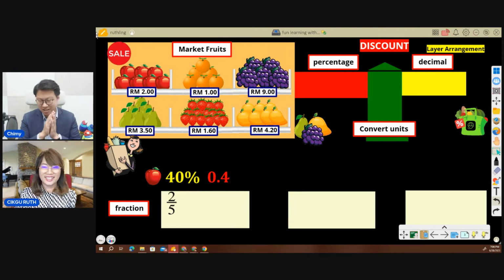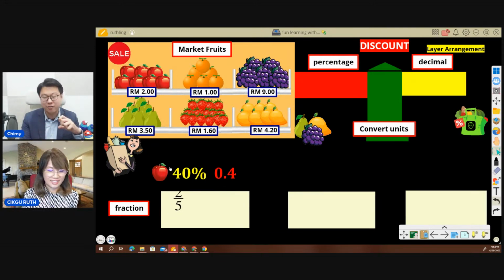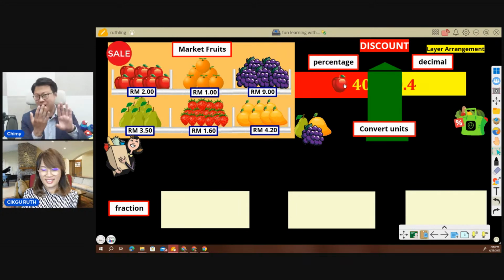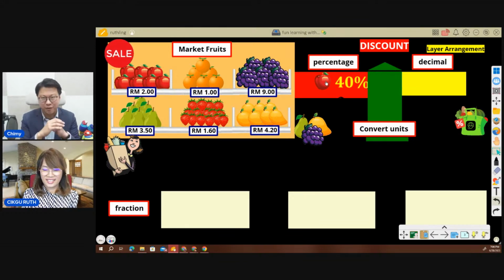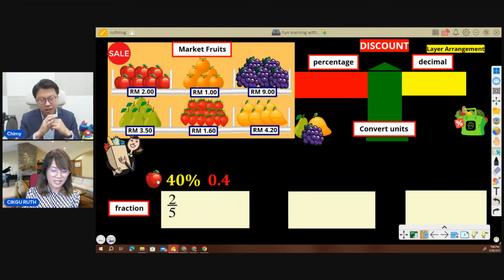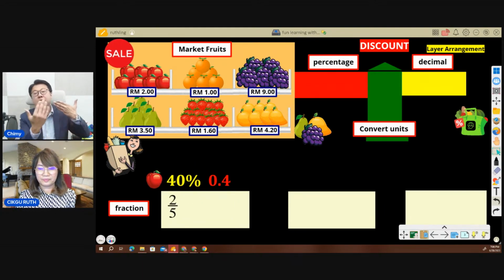So for our audience, this is a quick explanation. What Chiguruth did here is that the 40% word is the same color as the yellow background under the decimal section, and the 0.4 is the same color under the percentage section. So you don't see the other one when you move it there because they're the same color. It blends right in. And the fraction part is the most stunning one because it blends in with the background, which is black. So it only shows once you put something underneath it.